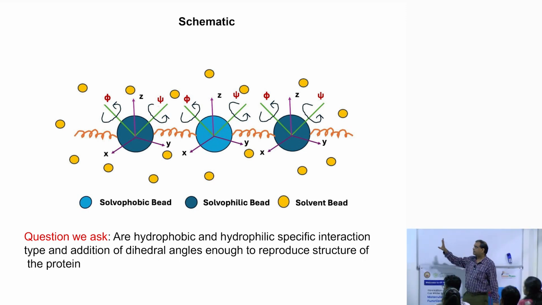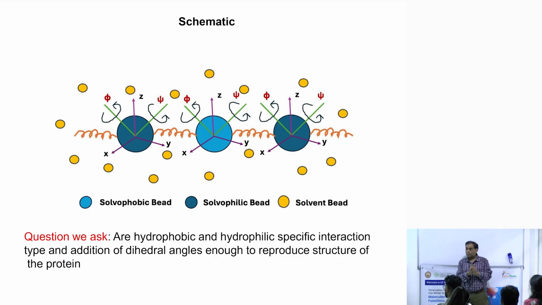Let me try to explain this picture, and that will also tell you what we mean by the coarse graining that we are trying to perform. In this coarse graining, we are trying to make sure that the dihedral angle information is retained. It's a difficult task. Why? Because as I told you, in coarse graining you don't take the atomic planes per se. So what we do here, if you look at those big spheres, they represent an amino acid residue.